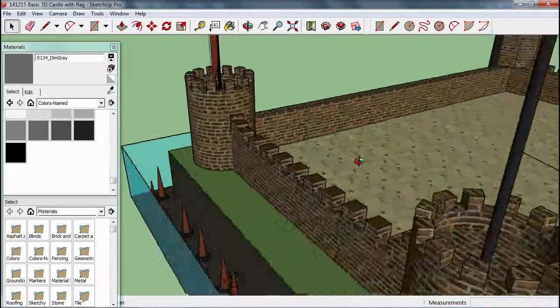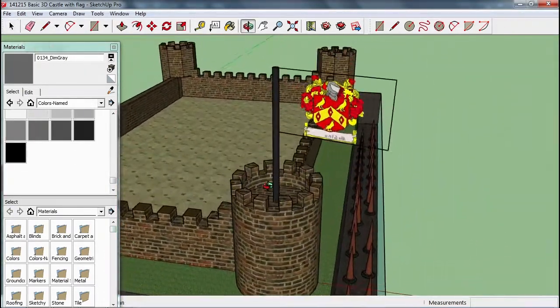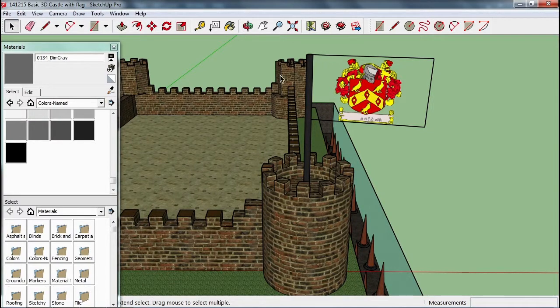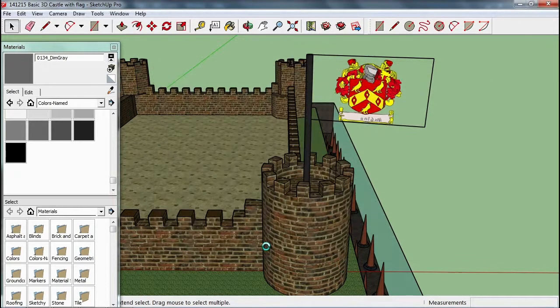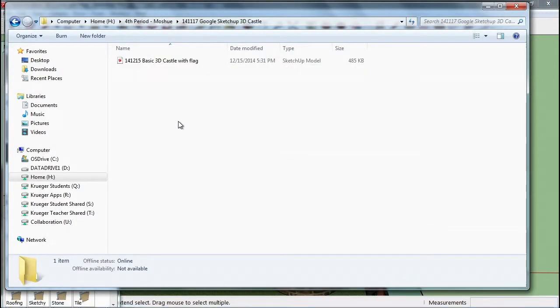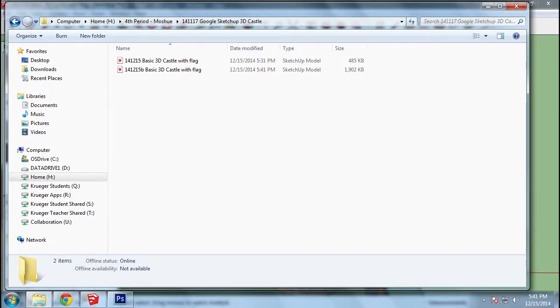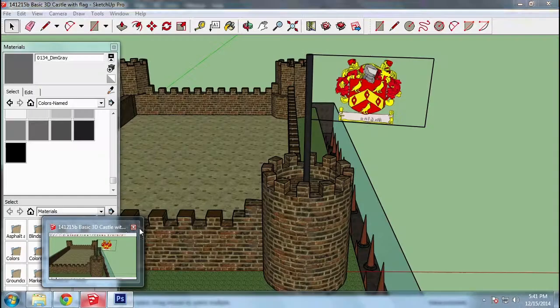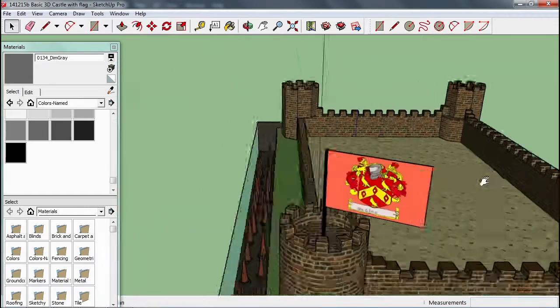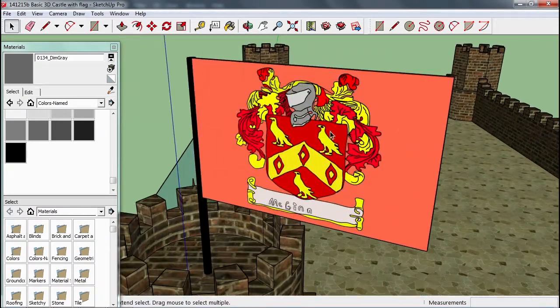So yes, there are some strange things that happen when you put in your coat of arms, but make it a PNG so it's smaller. I'm going to save as, and I'm going to save this as the B version with the flag, and go and look at it and show you the difference in the sizes. Notice that the size of our file has now added that PNG to it. So that is adding a PNG version, saving from Photoshop with transparency. Very cool to be able to have the color of the banner showing through.